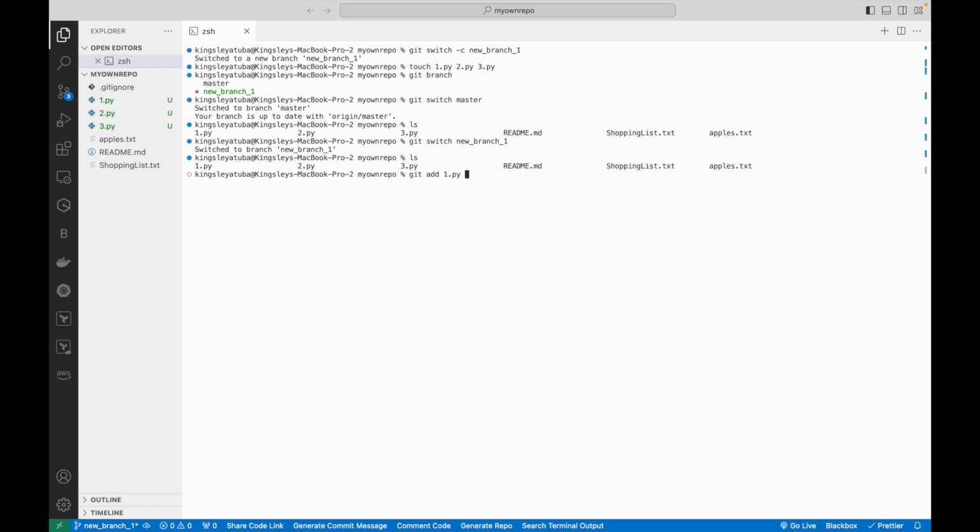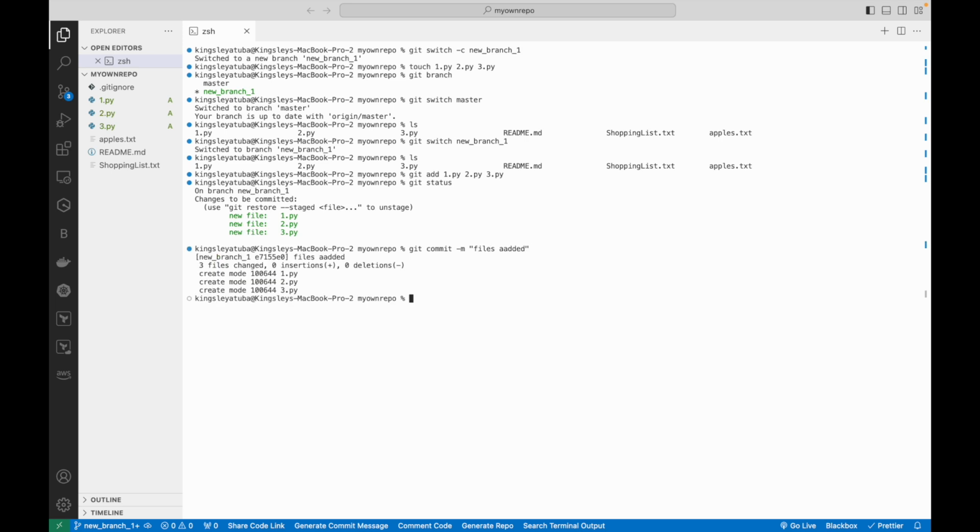I can add them individually or just do git add dot. Right, I've added, and then I can do git status, and then I can do git commit -m, files added.